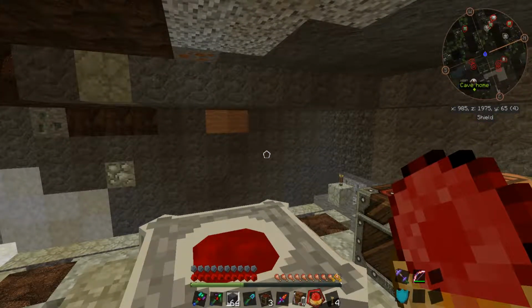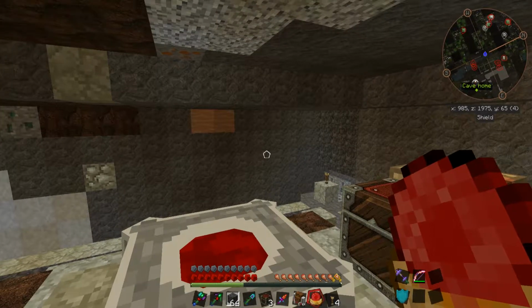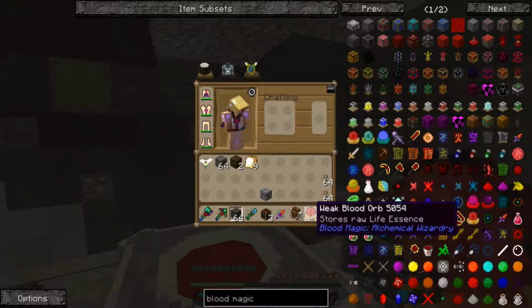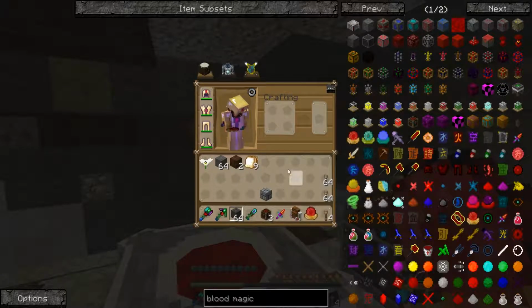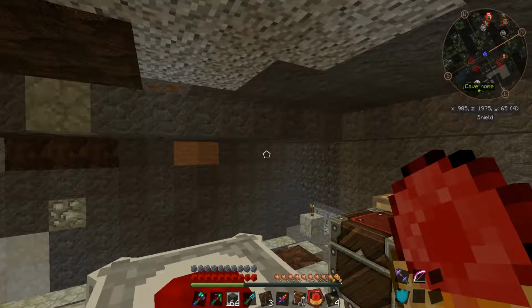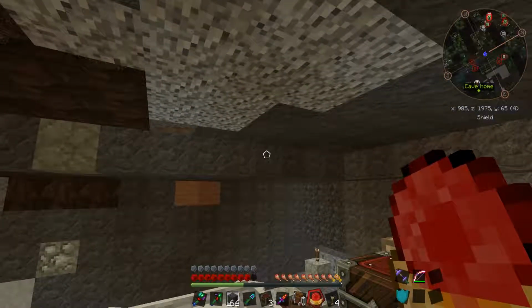The other key thing to remember with blood magic is that you must right-click absolutely everything and anything that you make, because that is the only way to bind it to you. Because if we take a look, all that it says is that it stores raw life essence and nothing else. So we cannot use this until we bind it to ourselves, because we need to use our own life essence in order to craft stuff. So we give it one click, it's going to take us down one heart. That was one right click.